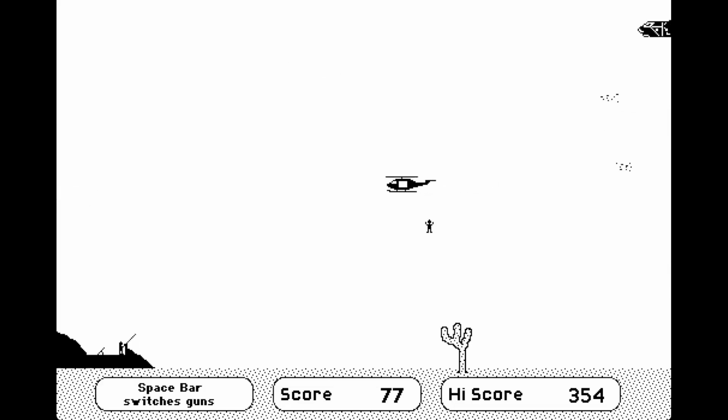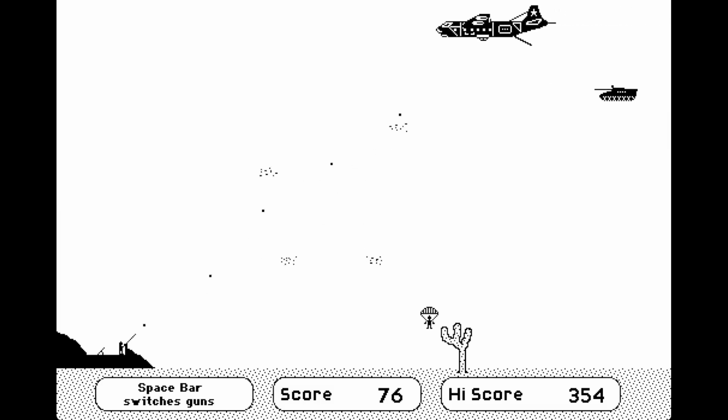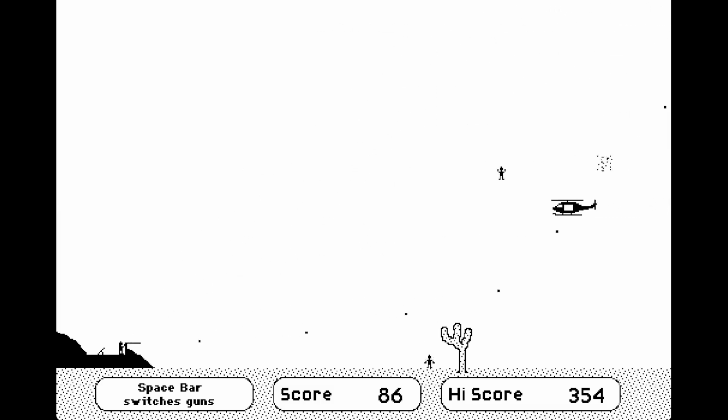In this game, you move the mouse to control an anti-aircraft gun and try to take out all the incoming helicopters, planes, and jets. The enemies will also drop paratroopers out of the ships, which you'll want to try and shoot out of the air, as if too many of them hit the ground, they'll start rushing you and try to blow up your base.